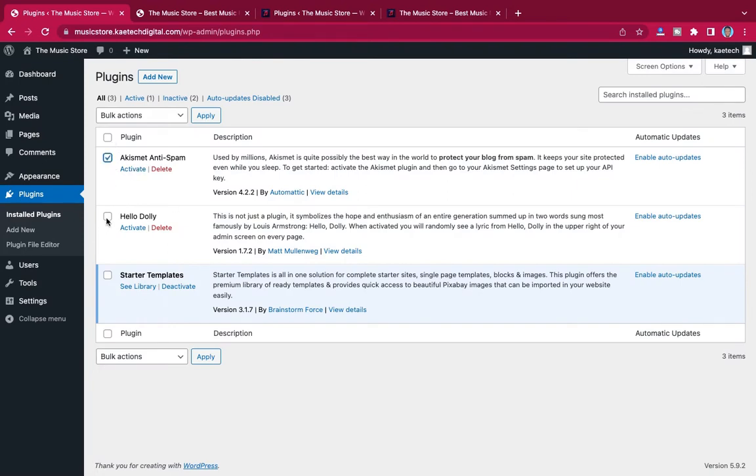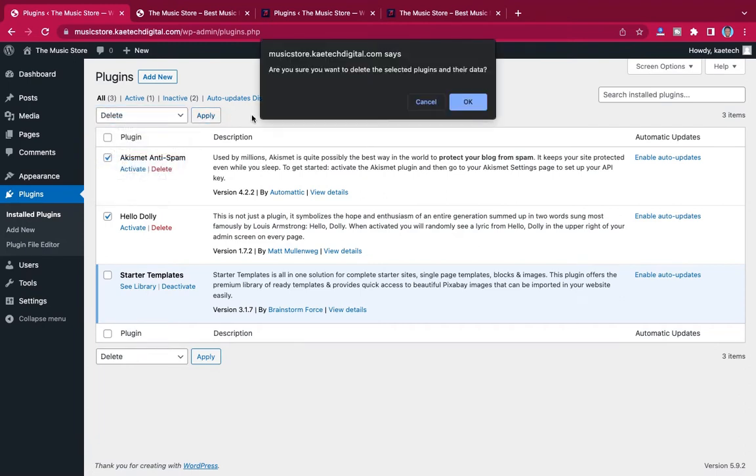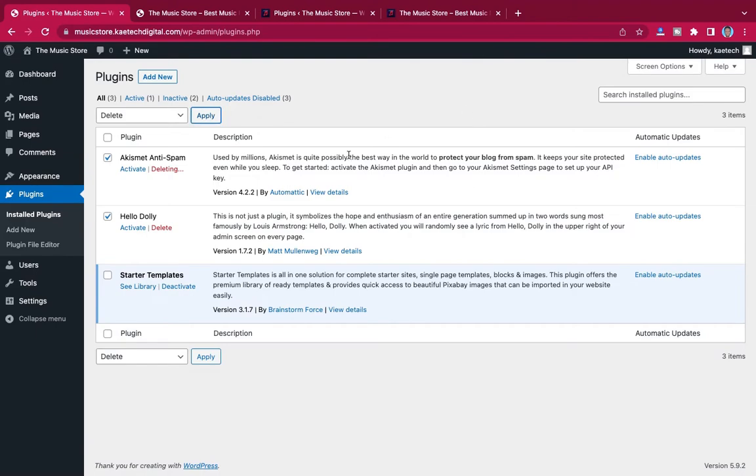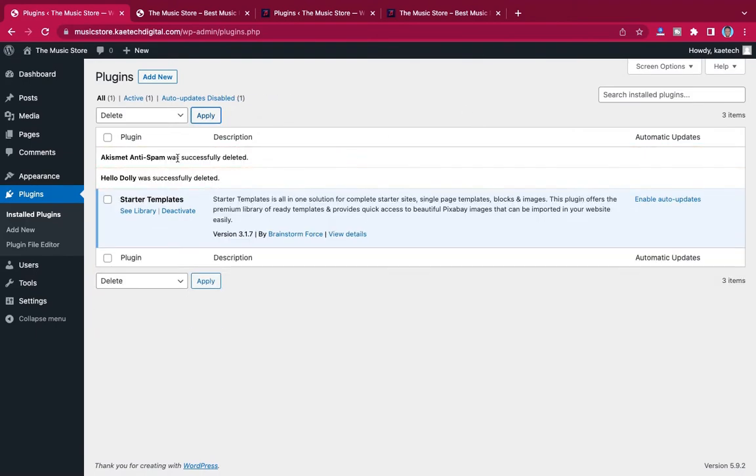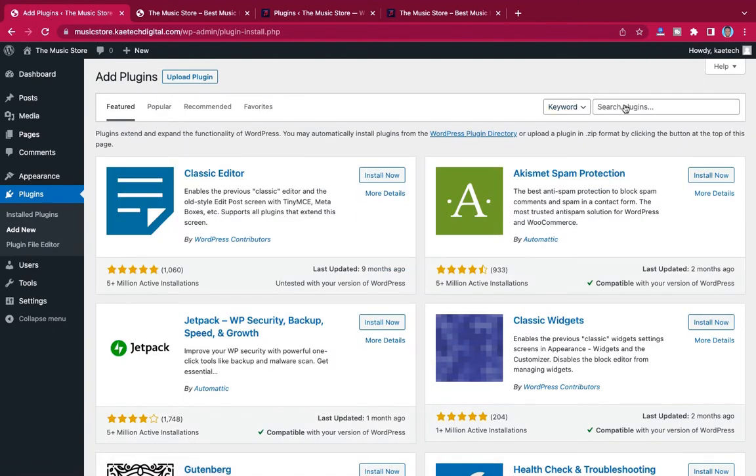This one we don't want, so we click bulk actions, then delete, then apply, and then okay. Very good, so we have only the starter template there, but we need something to make the starter template work. So let's go to add new plugin, and search for Elementor.